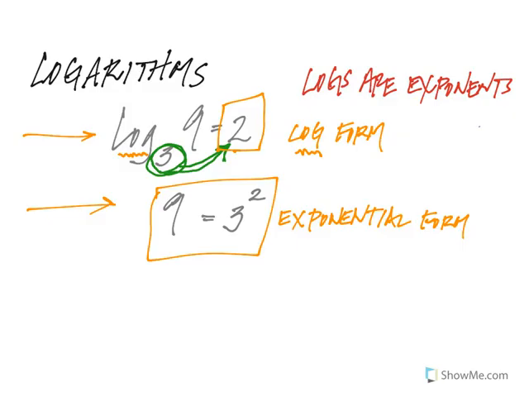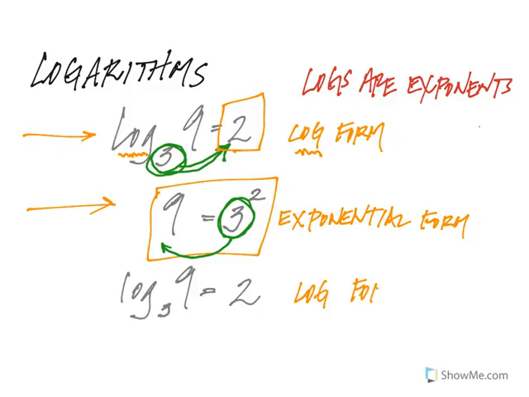Okay, now, let's say I wanted to go the other way, back to log form. And again, I'll work through a few of these. We just reverse the process. What I'm going to do now is take this 3, and we already know what the answer is going to be, but I'm going to pull it out from underneath the 2. So what's going to happen is the 2 then, the exponent, falls to the ground, and as the 3 crosses over the equal sign, the log appears. And the 3 becomes the base. So you write it little and down below the line, and then the 9 stays there. So now I've gone back to log form.